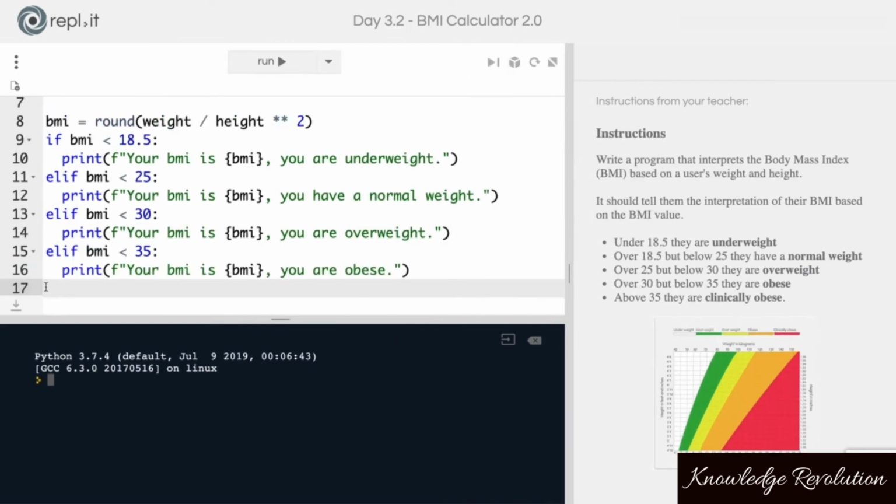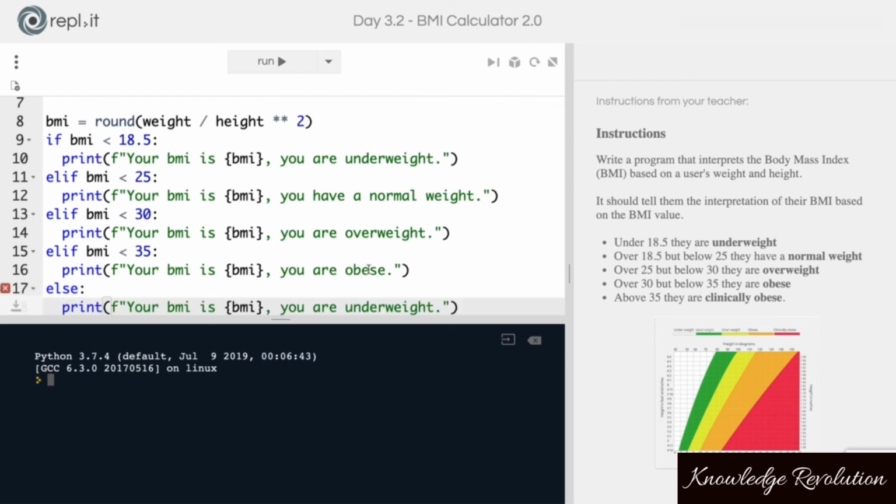Now, once we've reached here and their BMI is not less than 35, and we want to catch the remaining cases where the BMI is over 35, then all we have to do is add an else statement. That's all we have to do. We've managed to check for those people who have BMI less than 18.5.